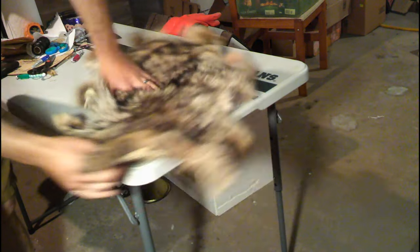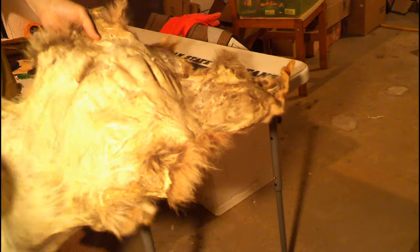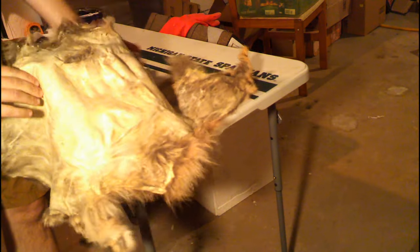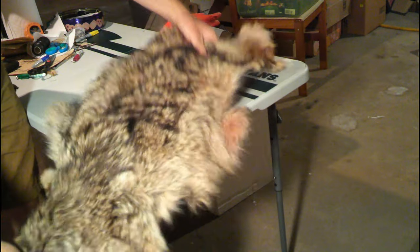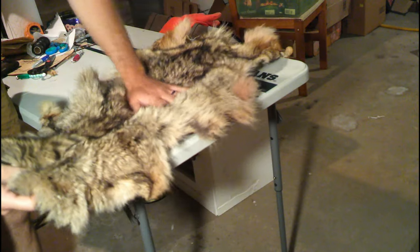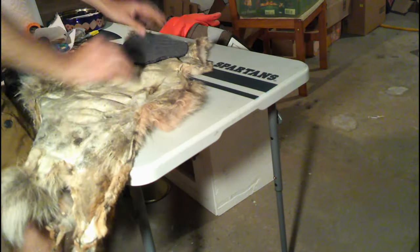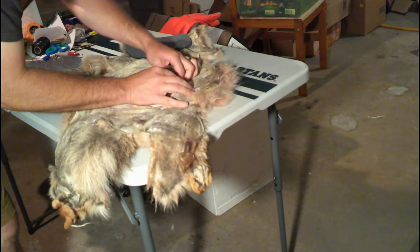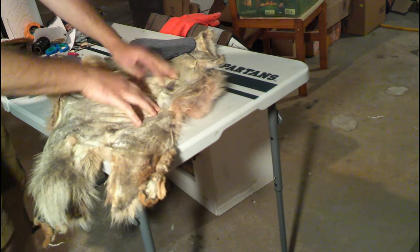This hide was given to me by a friend of the family. He shot it during rifle season during whitetail hunting and he knew that I had done other things with other hides. We pickle tanned this, turned out pretty good, nice and soft. I've done only pickle tanning so far successfully, including multiple animals — rabbits mainly, but also squirrels, turned out pretty good. I've done one fox, this is the second coyote that I did. I'll be working on a raccoon, trying that out too.